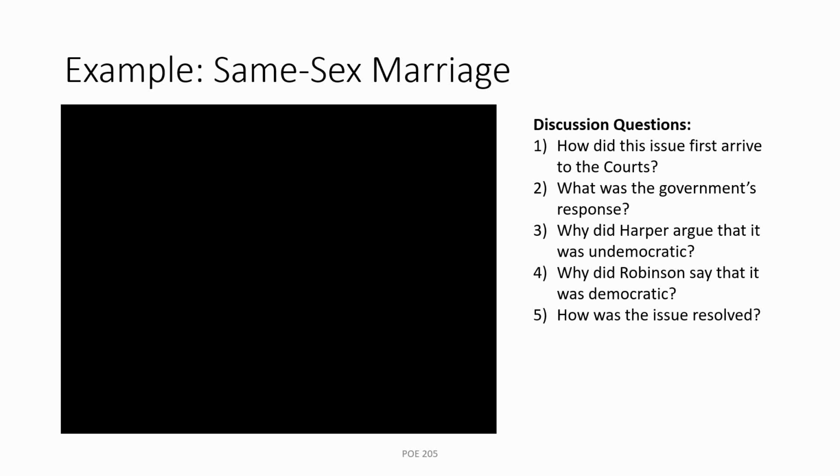And so you can see arguments on either side in terms of judicial activism and judicial restraint. So some might say, well, the Ontario courts made something legal, so the courts were making policy, and this would be an example then of judicial activism. But you can also see an argument that this is actually a case of judicial restraint.